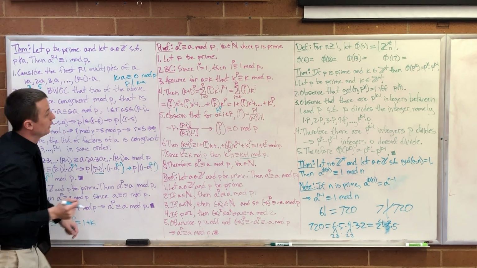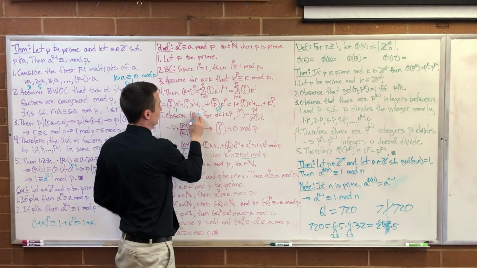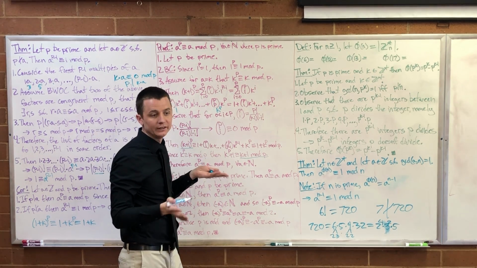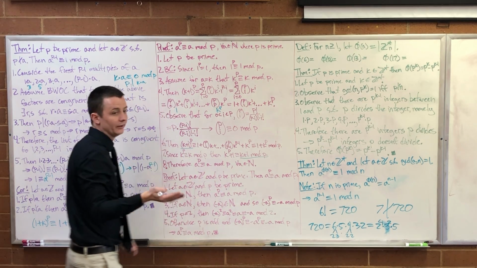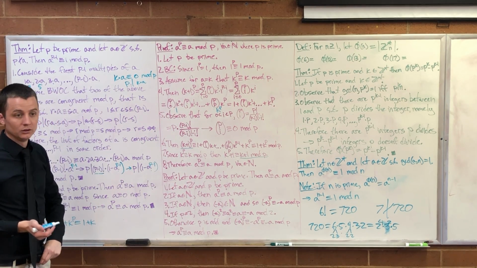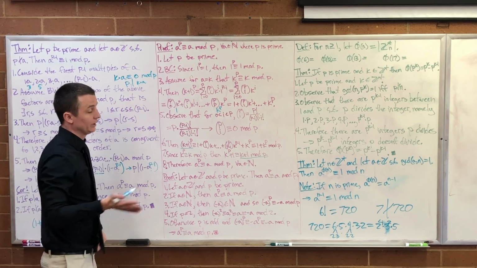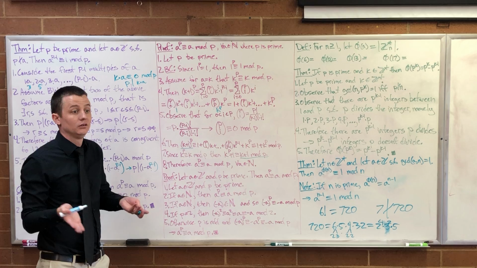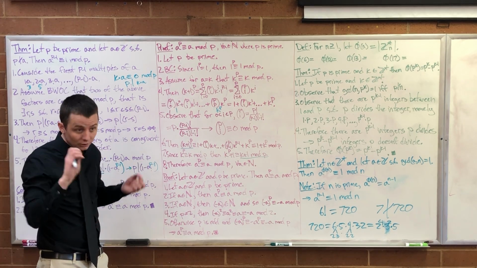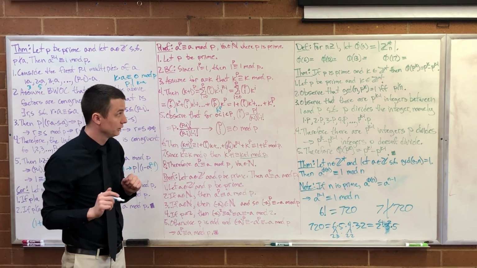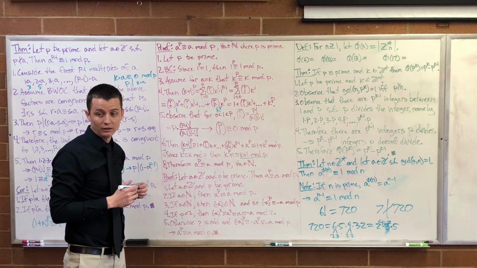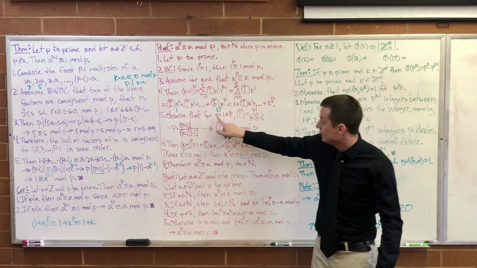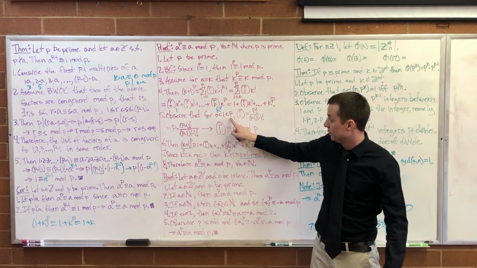So my job from here on out is to show that all these middle terms, not counting these two, all the other terms give us nothing. They give us 0 mod p. That's what we're going to be showing from here on out. You with me? And how do we show that they give us 0 mod p? I show that p divides them. If they're divisible by p, then the remainder when you divide by p is 0. So I'm going to show that p divides all those middle terms.